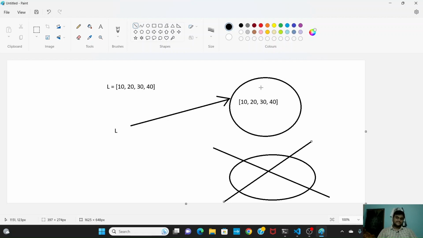We can discuss one program also, using the id function, which we discussed in the first classes, like print id and type.